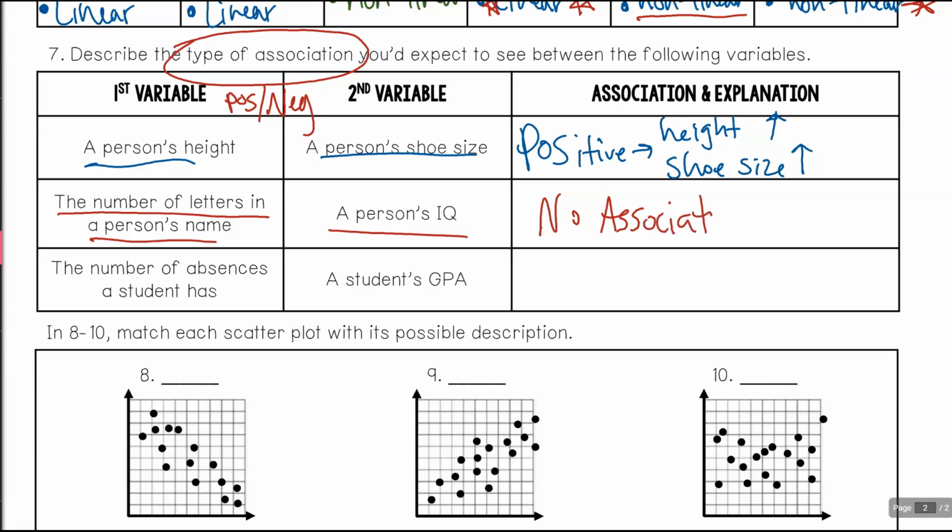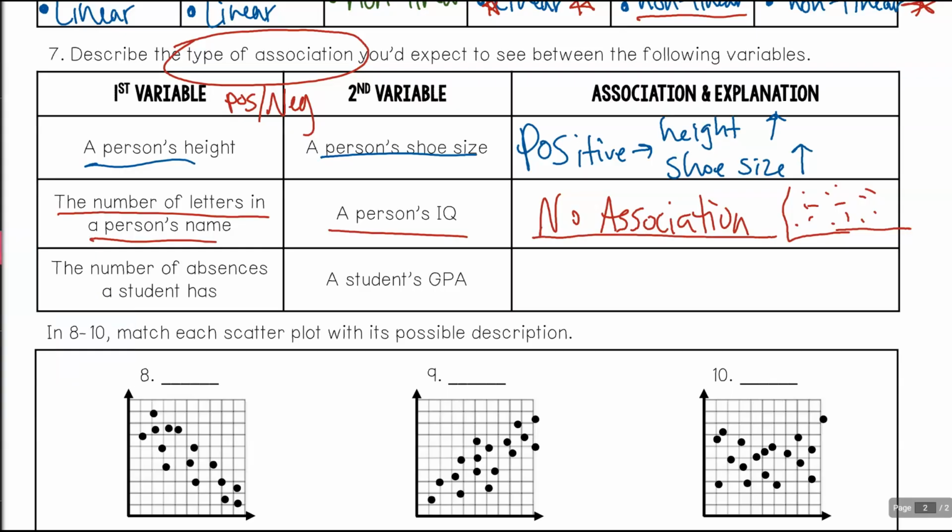When you think about a person's name, their letters, and then you think about their IQ, this would be a graph that's scattered all about, okay? Just because your name's 20 letters long doesn't mean you're going to be smarter than somebody with a 3-letter name, or vice versa, that kind of thing. So this one's really a no association. This would be a graph, if you looked at it, right, that would have dots all over the place and not be a true association that we go through, all right? So no association there between those two.